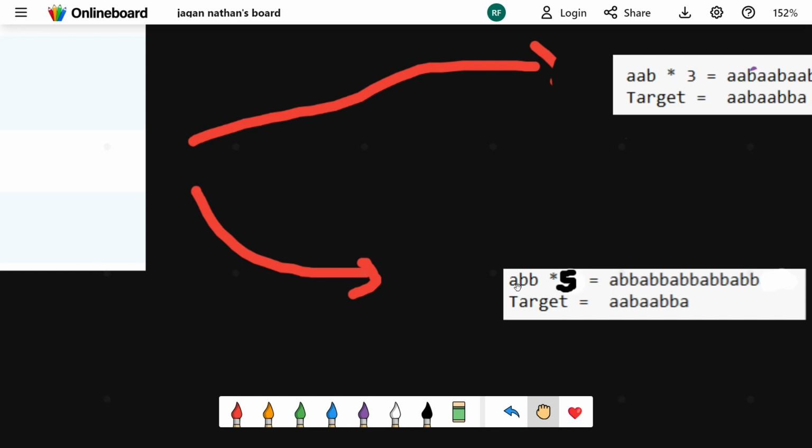Suppose X is ABB. There is 1 A in X and 5 A's in S, so we have to multiply it by a minimum of 5 times in order to get 5 A's. B's don't matter because there are just 3 B's here and there are already 2 B's in each copy, so multiplying by 2 times would solve it. But since we need 5 A's, we have to multiply by 5 times. And as you can see, 5 A's are satisfied and 3 B's are satisfied. There are extra characters, but it doesn't matter. We just have to pick characters from it in order to match the target.